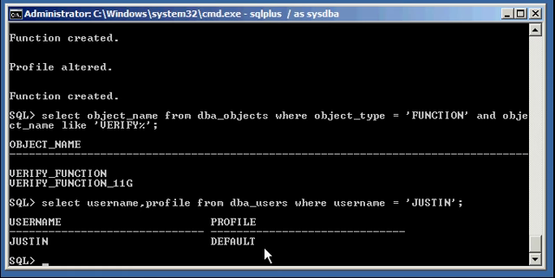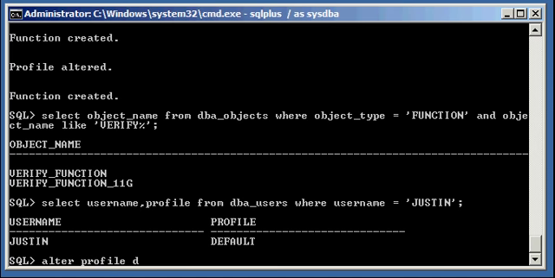And it's the only profile that's assigned to that user. In order to enable the password verification function for complexity, we need to add it to this profile. So we type in the following to do that: alter profile. And to learn more about profiles, watch my video on YouTube on Oracle Database user profiles, where I talk about it.